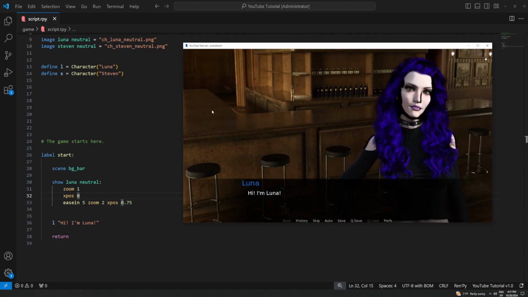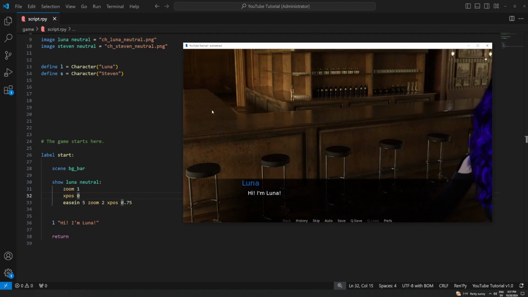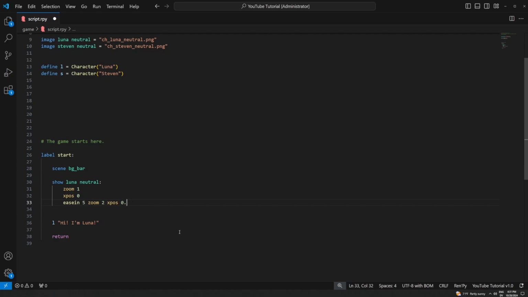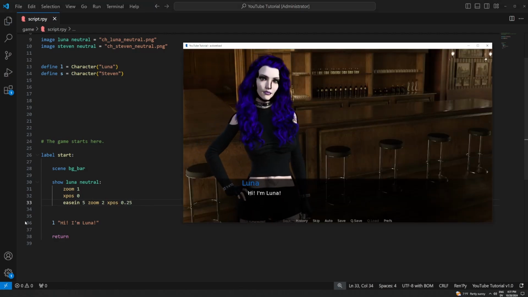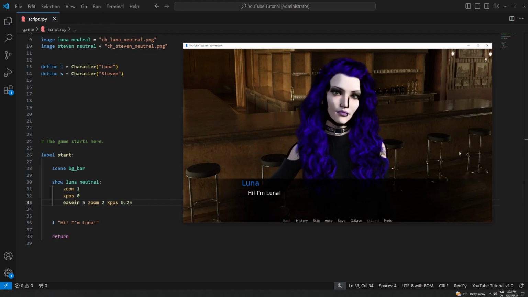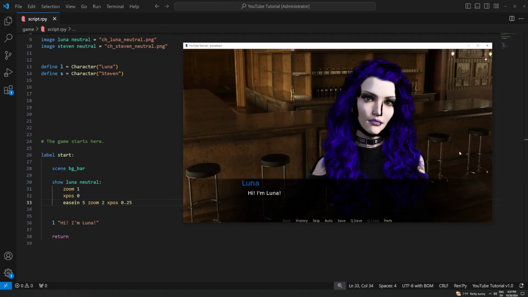There we go. So now we zoom in as she travels across the screen, and a zoom effect is a little bit much. We could fix that by changing the zoom value to like a 0.25. That should be a little bit more manageable. There we go. And as with everything, just play with these values, experiment, break things, and figure out what works. You might come up with some really cool effects that you wouldn't have even thought of, and you will probably always find a way to use some of these.